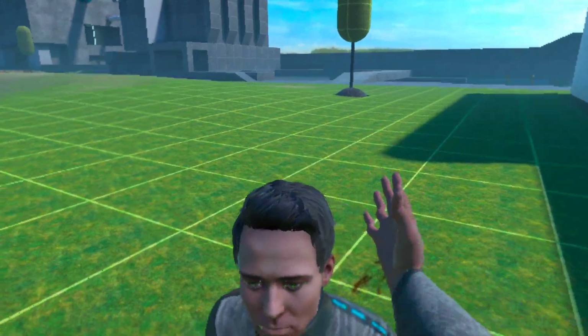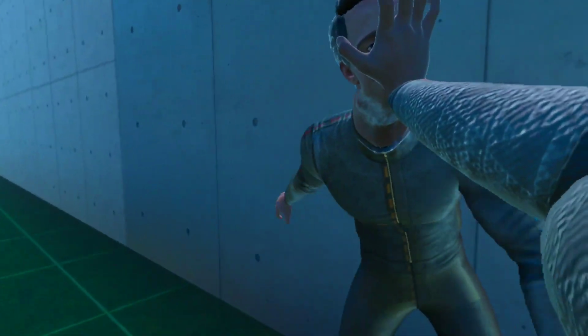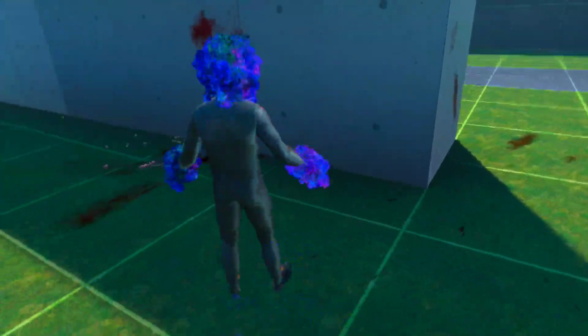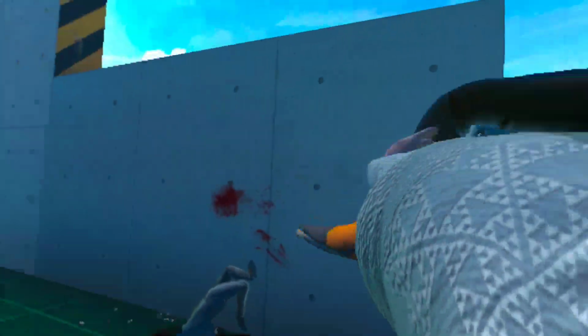Alright. And then my favorite thing to do is you just grab him by the face and do a Friday the 13th moment. Kill thing when you go to a wall. And then, another thing I do is I grab him by the leg and then I stab him.